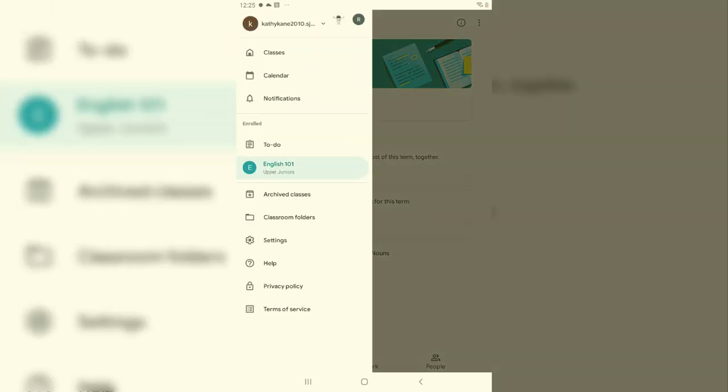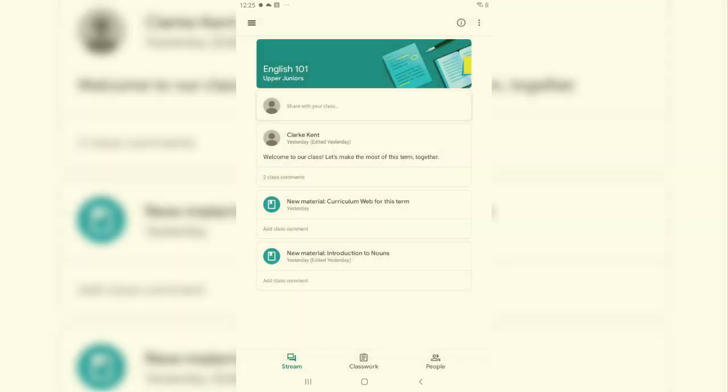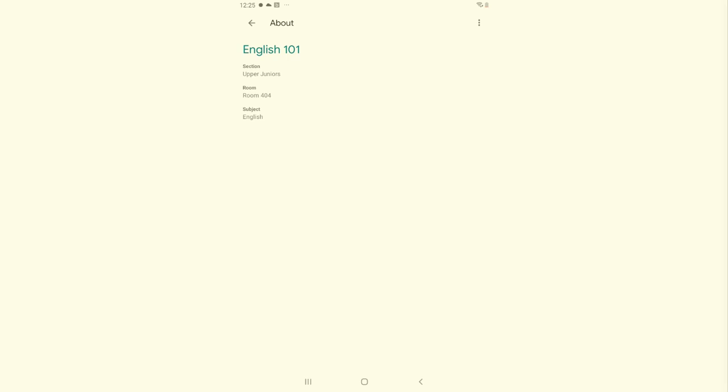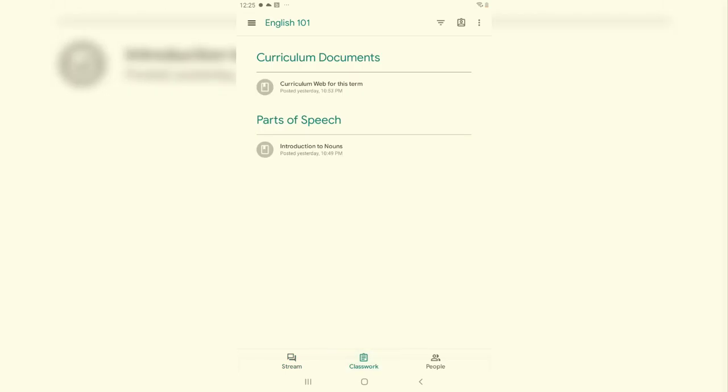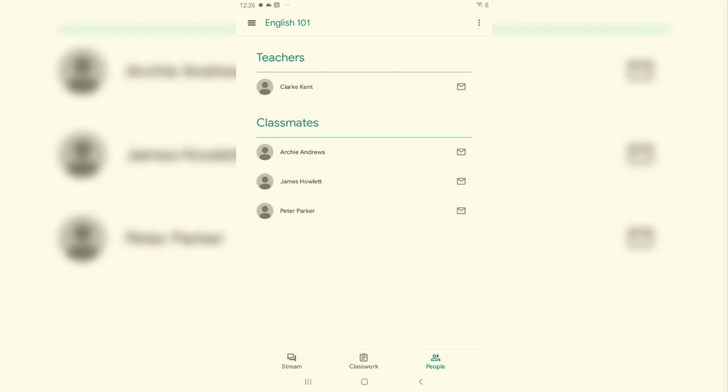The flyout menu on the left has quick links. The eye at the top of the screen gives you the class details. The classwork tab shows you the classwork, and the people tab, the teachers and students in the class.